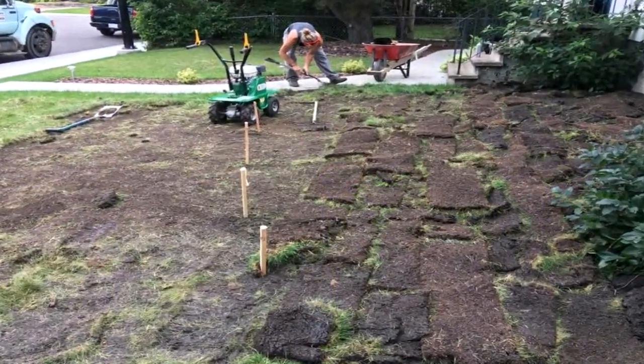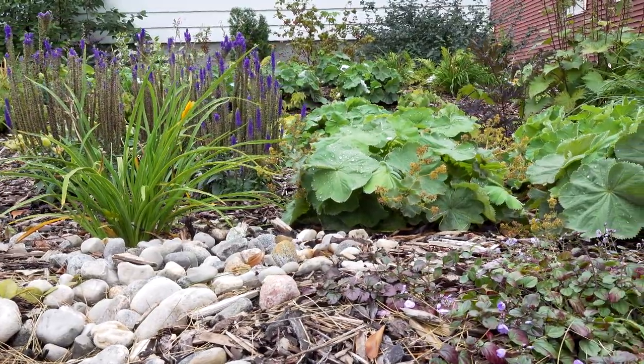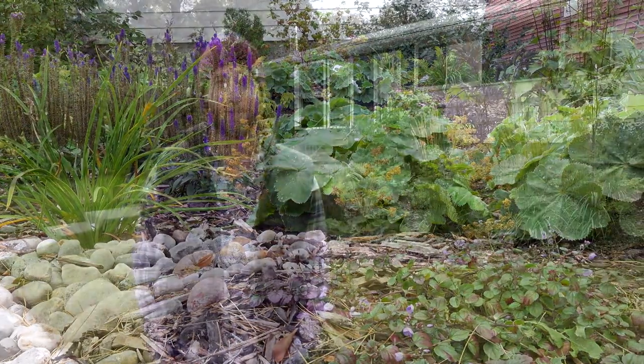A lot of people came especially when we started digging it up, and afterwards people talked to me about the idea behind it. Everyone I've spoken to has commented on how it makes my property look way better. Some of my neighbors have been watching during rainfall events from their front windows, and heads definitely turn — anyone who's a green thumb will stop and look at the individual plants.